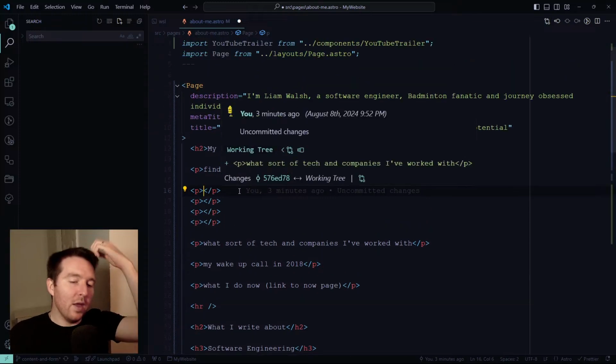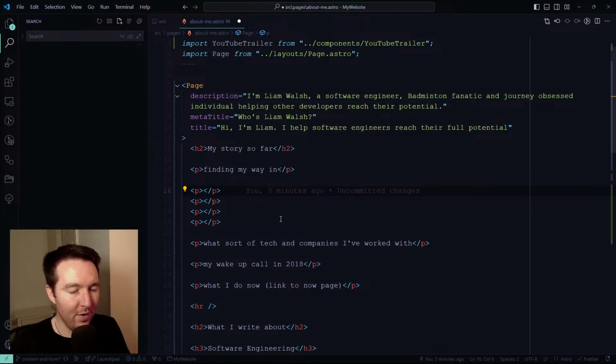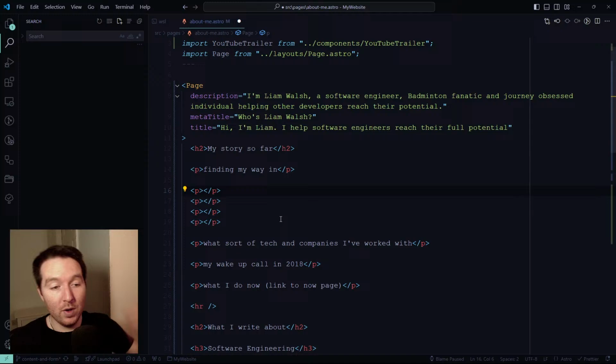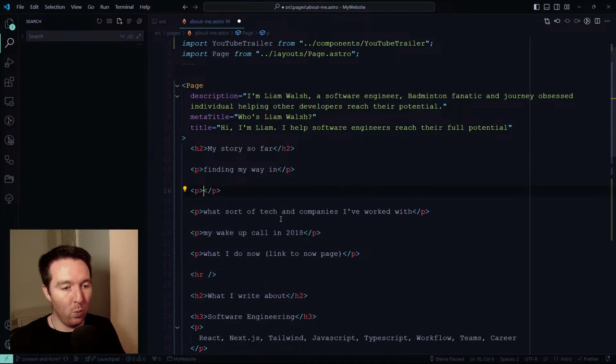Oh, I always find writer's block in this. So finding my way in. I don't want it to be a long essay though. In fact, you know what, to keep it succinct, let's make sure we just keep it to one paragraph per section. So finding my way in, it's going to have a section.